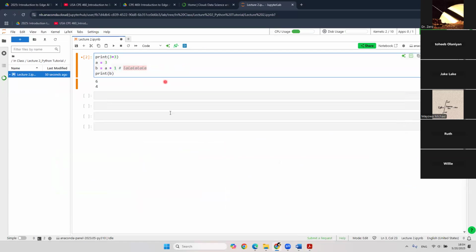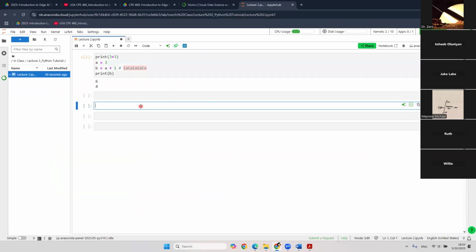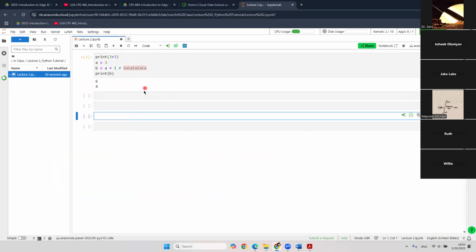You can just use Enter, or for me, I'm lazy, I just use the mouse to click it. For example, here I want to edit this cell. I want to edit this cell. That's it. And then Escape, that means the command mode.